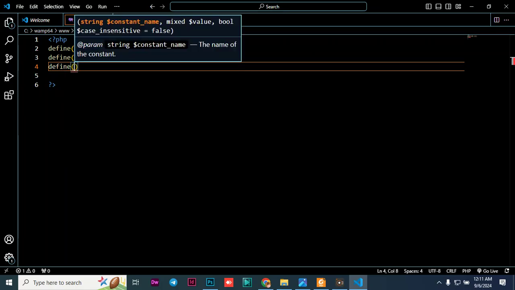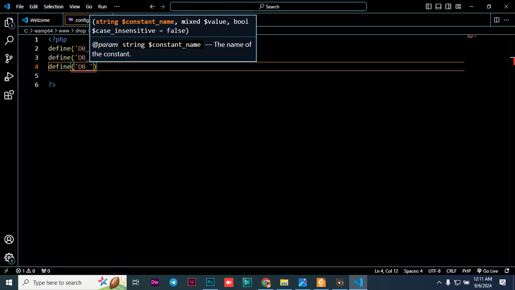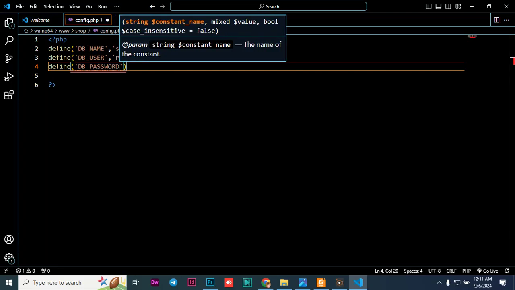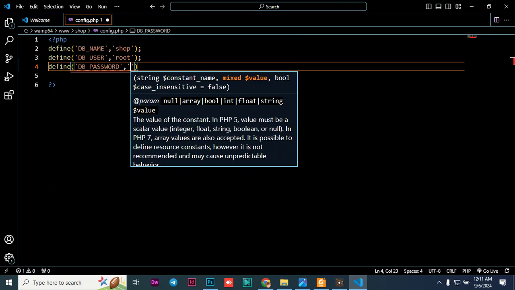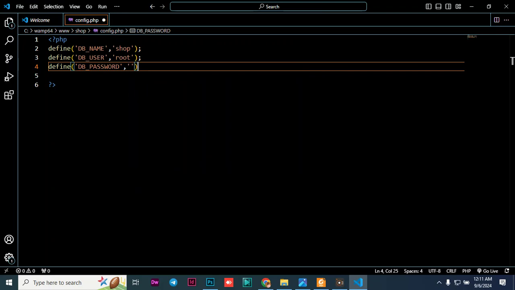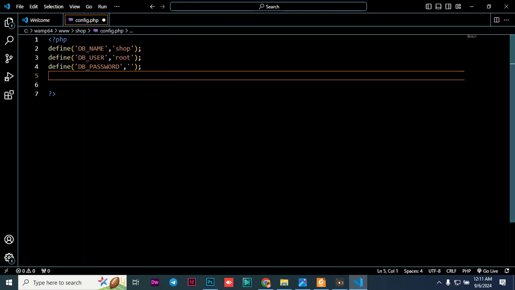Then we can just say db password. So remember, these are the name of the constant, so you can write the way you want to write, but I prefer to write the way I'm writing here so that it looks better. Remember, we are not having any password that you have set for our database, and therefore we are going to leave it blank. You just put those quotations without anything in there. So when you leave the quotation without anything there, it means that we don't have any password that we are using in this case.